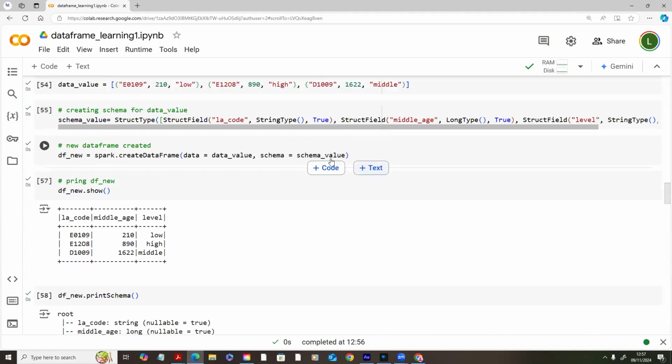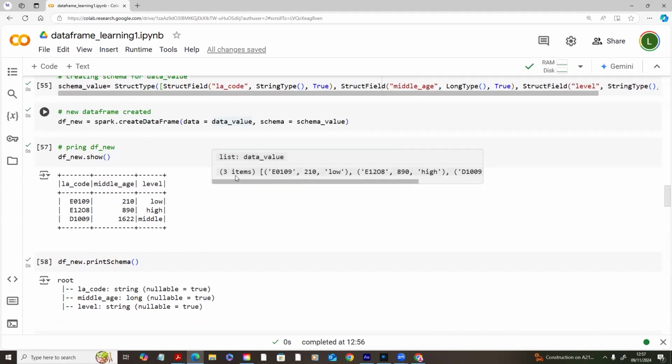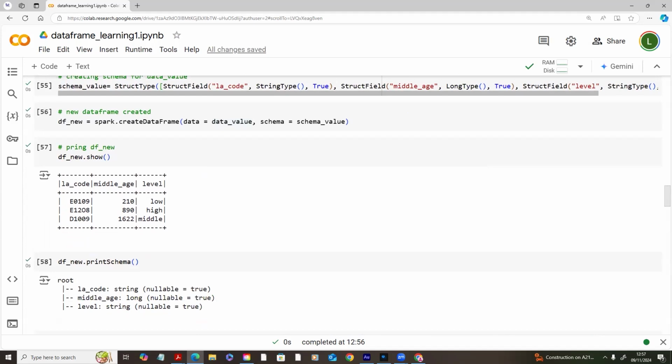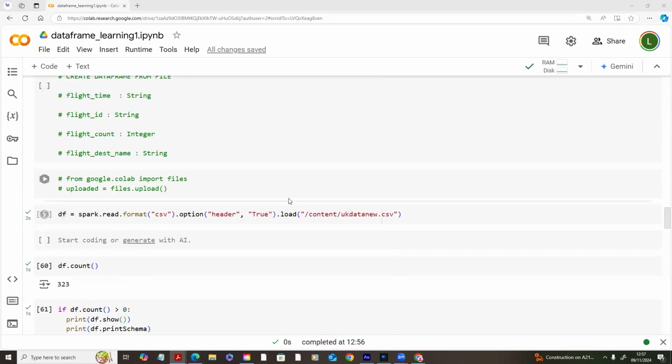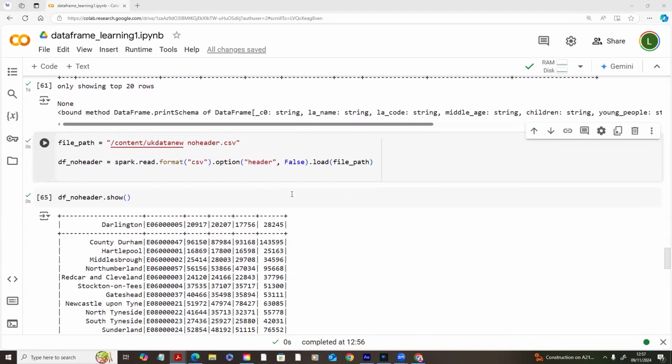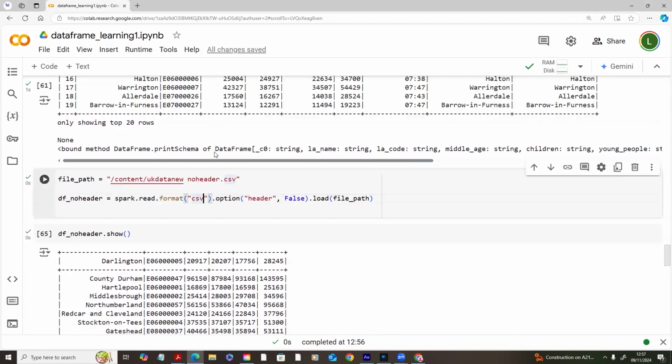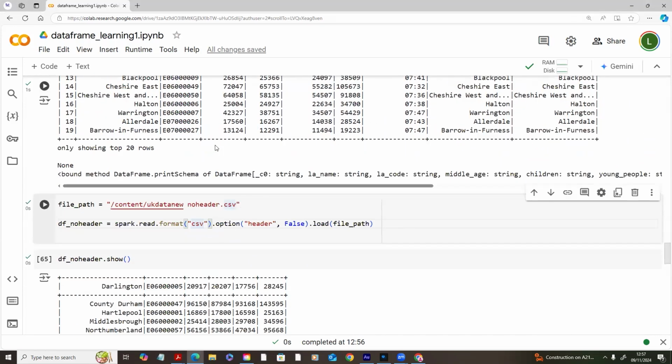Remember what we did with the schema type. If you remember the schema type, how we pass in the schema. So we're going to do the same thing here in this case. So let's go to this. Spark. Okay, we are here. Yes. Spark.read does this, and we have our schema for that no header.